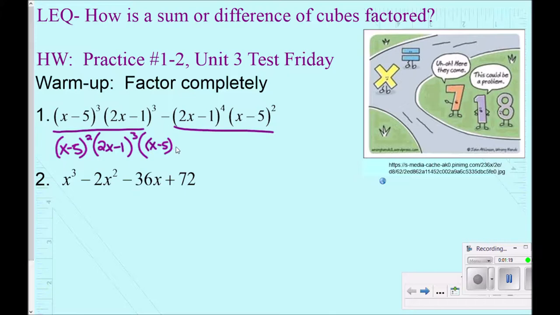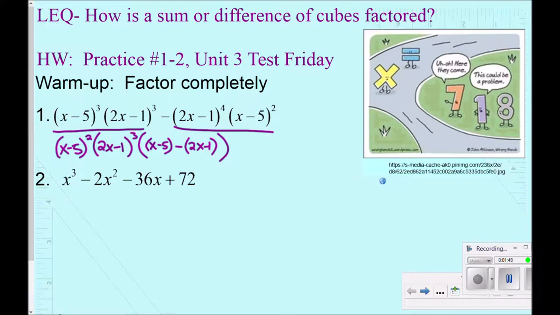So now there's a minus sign. And now I'm looking at the next underlined term. I'm done with the first underlined term. So x minus 5 is squared, and that's all I need. And 2x minus 1 is cubed, and I need to the 4th. So I need to subtract the quantity 2x minus 1 so that I'll have 2x minus 1, the quantity to the 4th. So now I can end my parentheses because I'm done with the second underlined term.